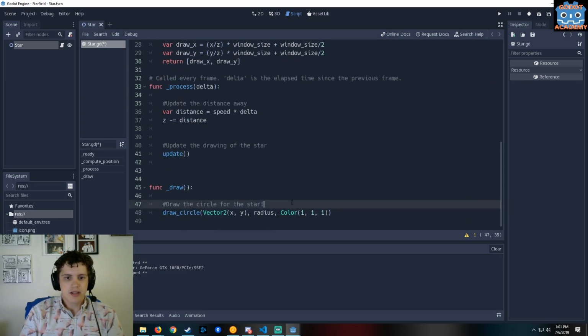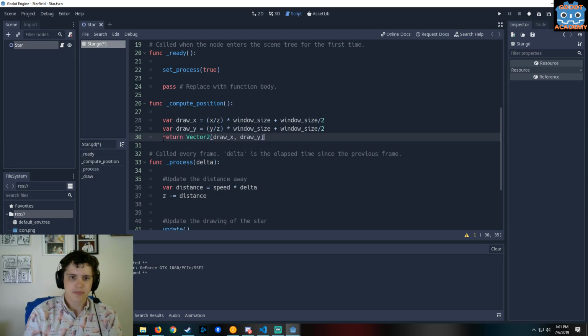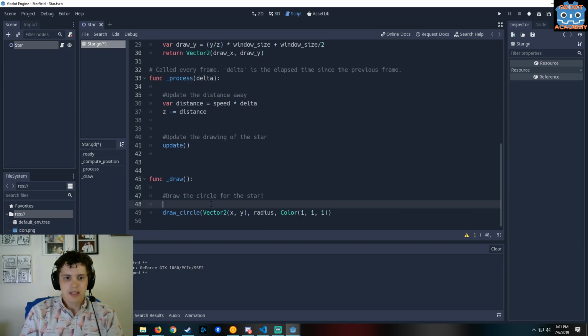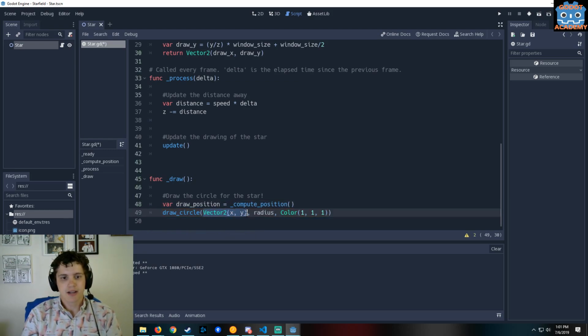So what we can do here is say, okay, let's get that new position. In fact, let's not even do this. Let's return a vector2 of this new x and y. So now we have a new vector that says this is the position of it. What that means is now in our draw function, we're going to grab that x and y position. So we can do draw position equals compute the position. And then we're going to call that here for draw position. Okay, so what this means is we'll now compute the distance here, draw it at some radius with some color.